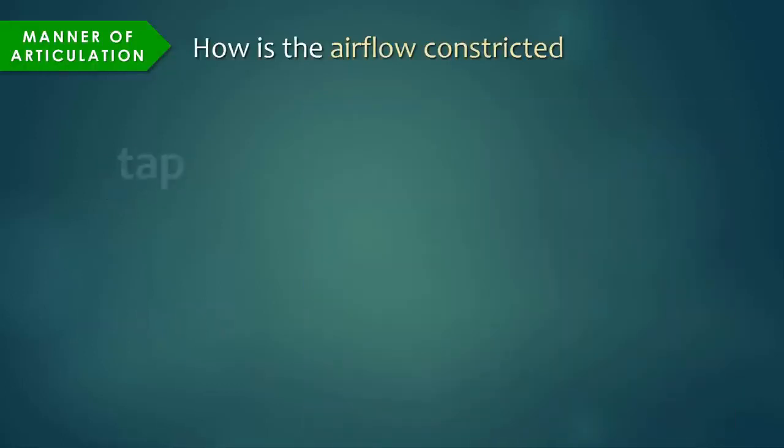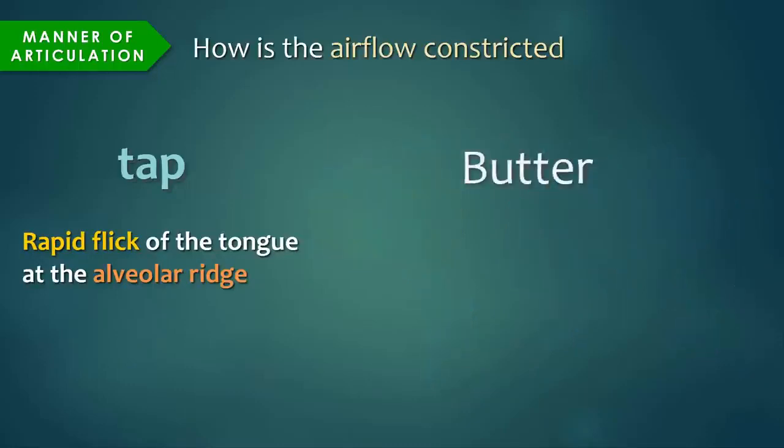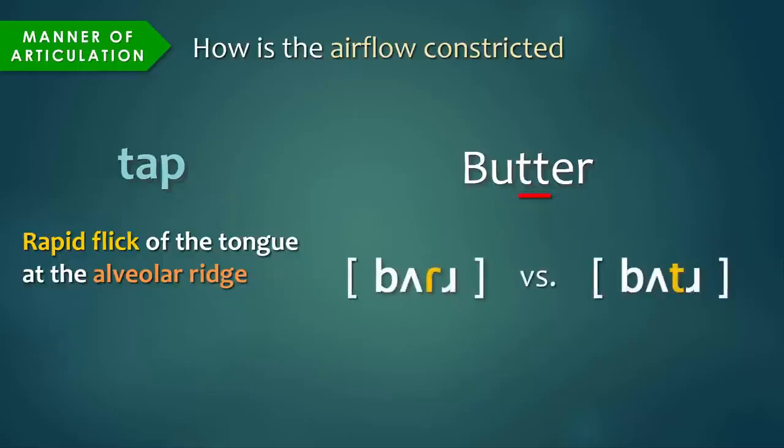And finally, we have tap sounds. Tap sounds involve a rapid flick of the tongue to some place of articulation. In North American English, we only really have one tap, and that's at the alveolar ridge. You can hear the tap sound in the word butter. Butter. Now notice where we write it with two T's in English that your tongue is producing a tap sound there rather than a full stop or plosive sound. So in North American English you say butter. Now as compared to in received pronunciation where you say butter, that involves a full T stop.